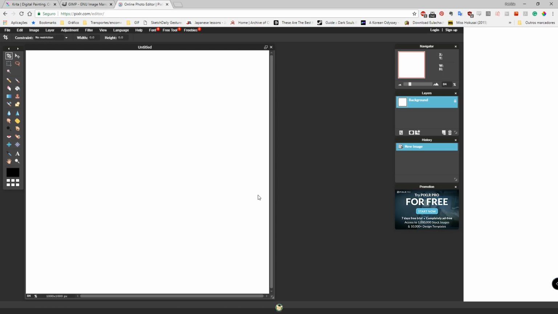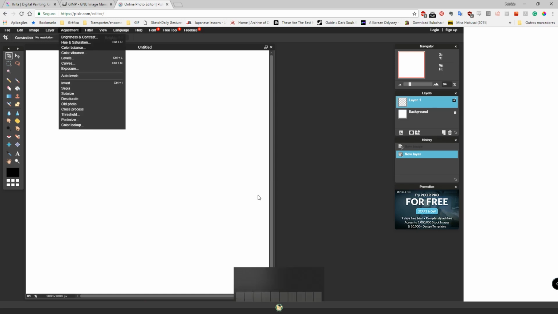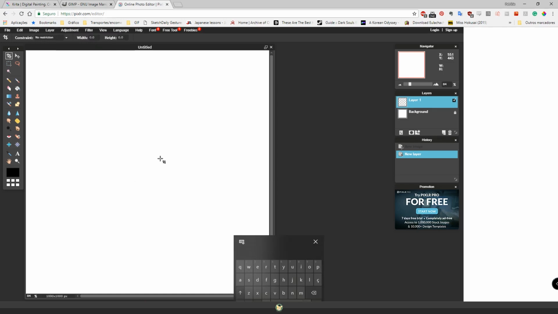Now for drawing, however, it's a bit the same as Paint. I don't really think it's great for finished artworks, but it can work quite well for sketching. Now, a new thing here though that we don't have in Paint is the option of layers. So you can come over here, create new layers, you can add masks to it, you can change the layer styles and even add some adjustments to your layers. So very similar to Photoshop, very intuitive and very simple to use.